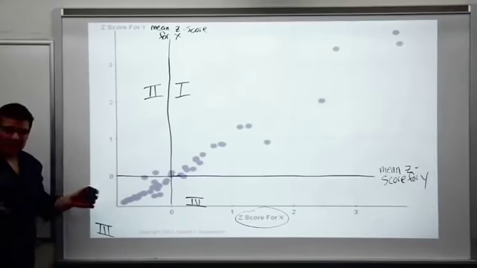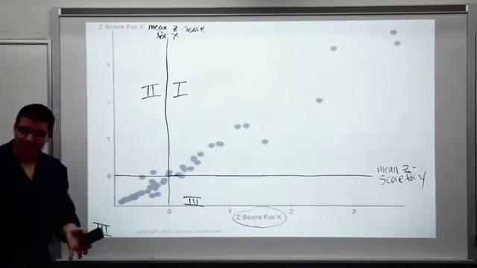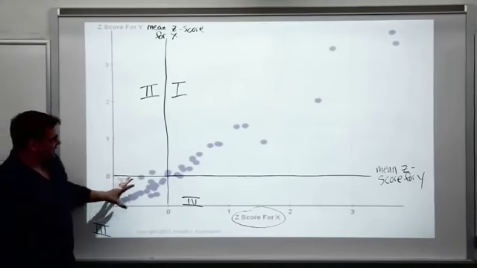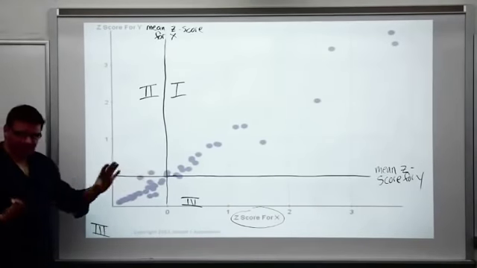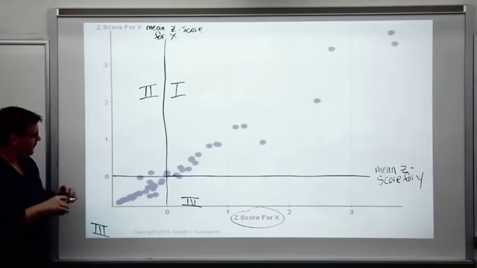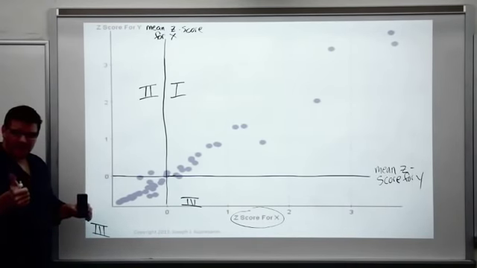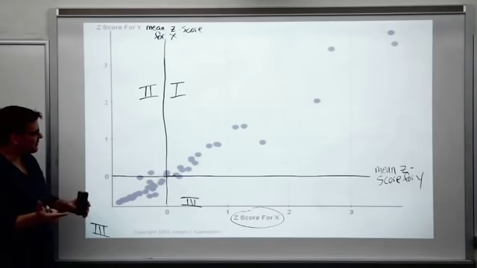Let's keep the goal in mind. We're trying to calculate the correlation. I would like to measure the strength and direction of this relationship. I'd like to do that with one number. That number is the correlation coefficient. We have a very strong, very positive relationship.